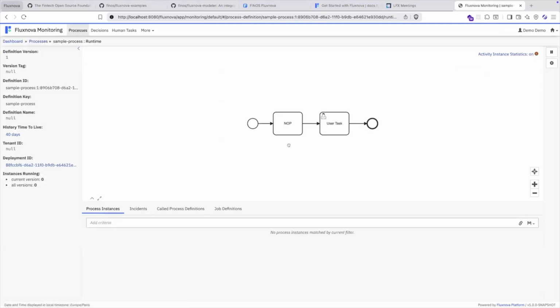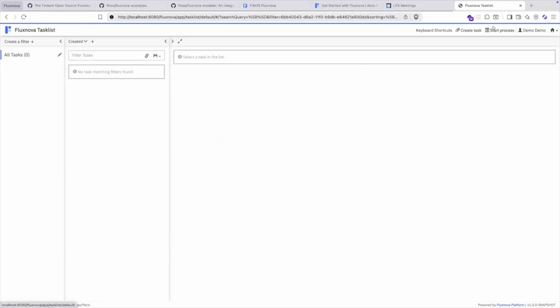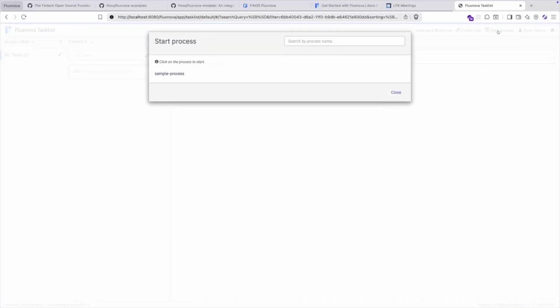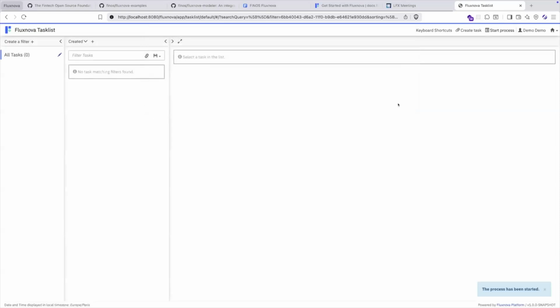It means that the process that I developed and deployed can be run. And let me do this. I navigate to task list, use the start process ability, select this process, just start it. You can see that a process has been started.